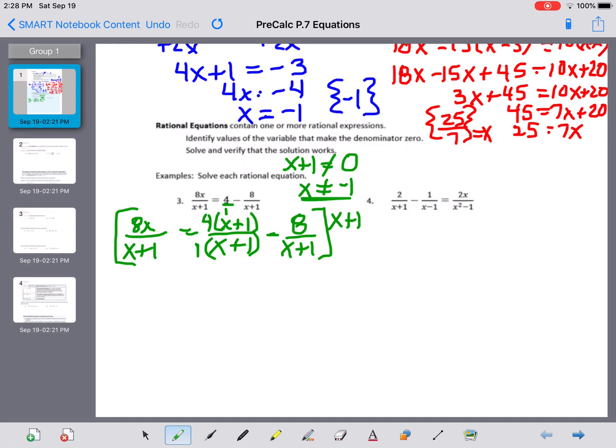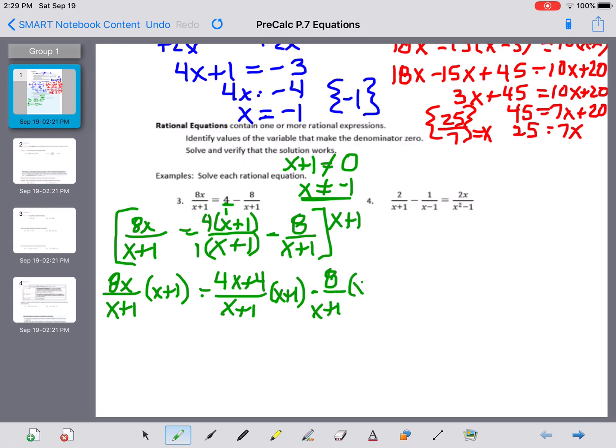All right, so I multiply everything here by x plus 1. Well, I'm going to kind of overshow this on this one, but as we get into the rest of them, you're going to see what happens, and I probably won't show the work every time. I'm going to multiply this one by x plus 1. By the way, this is 4x plus 4. I'm going to distribute that while I can. I'm going to multiply the 8x by x plus 1. And then negative 8 over x plus 1, I'm going to multiply by x plus 1.